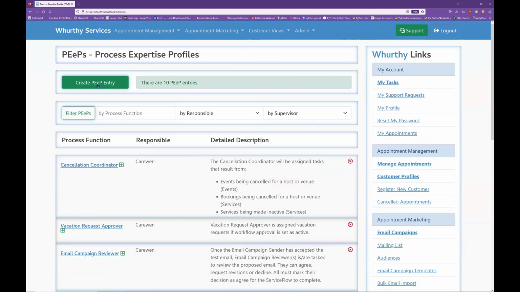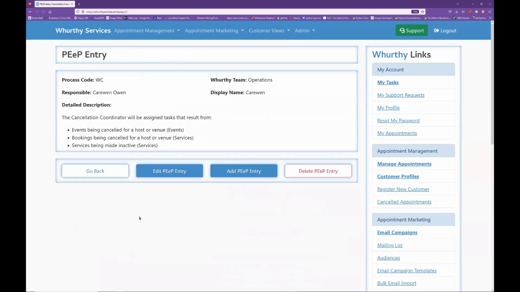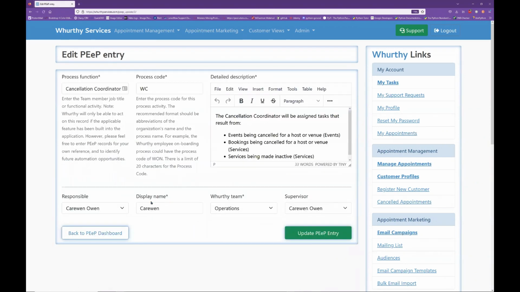So whilst we don't need to worry about creating an entry, it is worth taking a look at how to edit. So we have the ability just to click on the link as usual, and then we can see the description. We can click on the edit PEeP entry button, and then we're able to change who is responsible. It's quite likely that this form will look different for you.